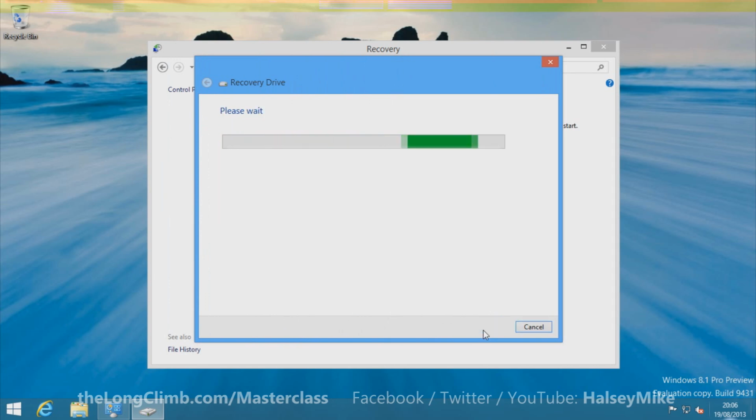and the system searches for any USB drives you have plugged into the computer. Here you'll see it's found one, and to create the recovery drive, then just click Next. You'll be warned that everything on the drive will be deleted, and when you're happy, click Create. Now it's time for some questions.